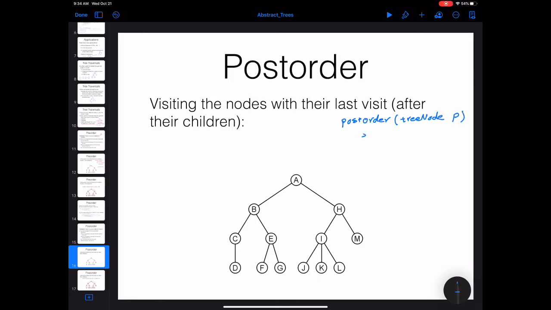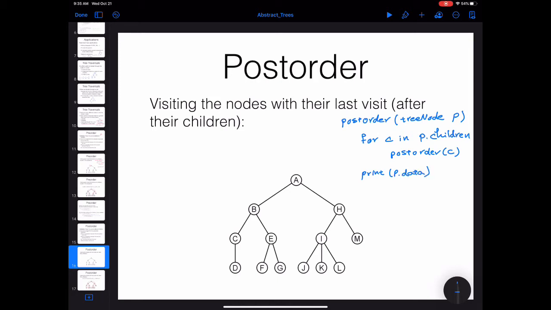What you are doing is you will first call the postorder over the children, and then you process whatever you wanted to do with P. For example, print P dot data.